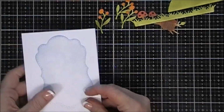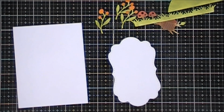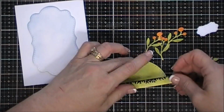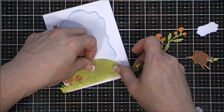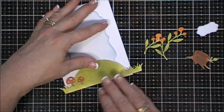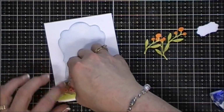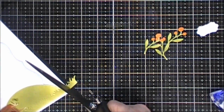Here you can see. Okay, I'm going to take a piece of foam tape, place that in the back of my panel, and we're going to lift that up and place that in the center of our card base. Now I'm going to take my tape runner and adhere my grassy border to my hill here. I'm just making sure that I get my mushrooms on my card base. Now I'm going to add foam tape behind this, and then that's going to go right behind my sky background there. I'm going to tuck my little tree stump right behind the mushrooms and trim off the excess.